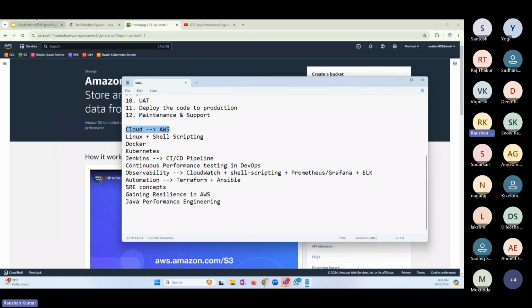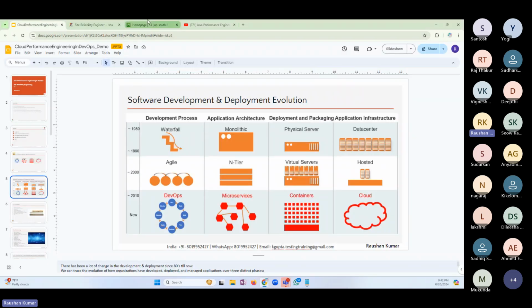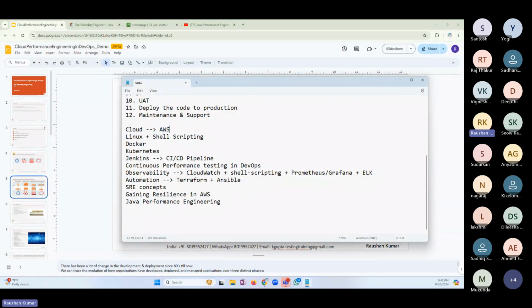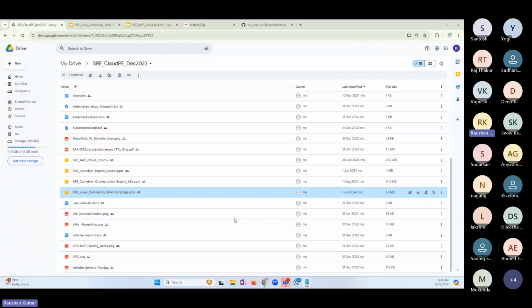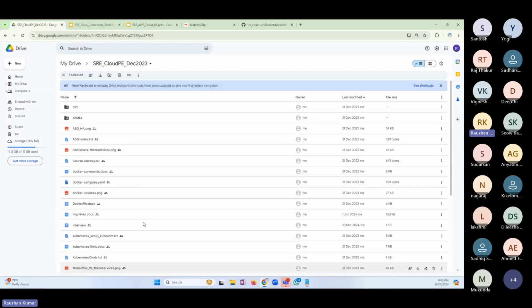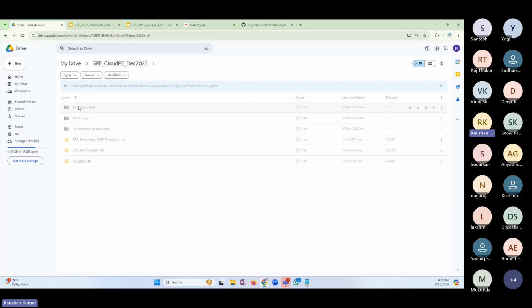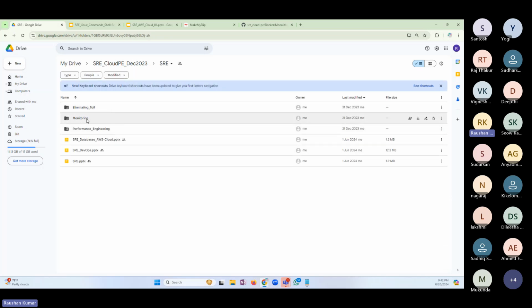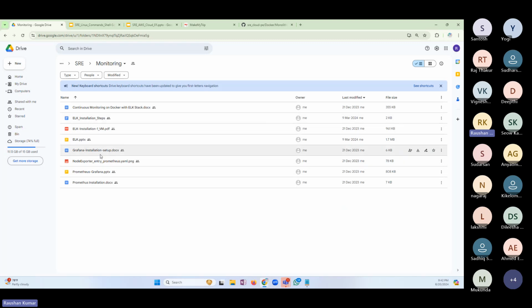We'll directly start with cloud, right? Coming to the material, friends, you have a lot of materials. From tomorrow, friends, we are going to talk about cloud. We'll directly start the topic without waiting any longer. For the course material, you have PPTs that you can refer to. Along with this, you have a lot of commands that I'm going to share on a daily basis. You have the SRE module where we talk about eliminating toil and monitoring features, and different Grafana installation. Everything is documented here that I'm going to share with you.